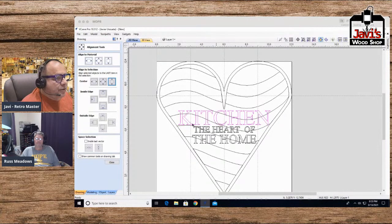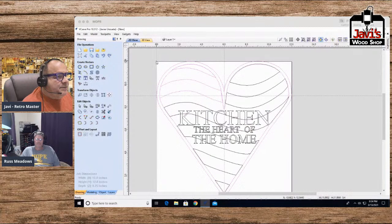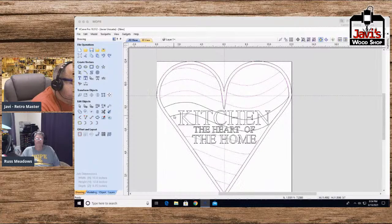Now, what do we want to do? We want to take, okay, so this one is one of the solid ones. So what we'll do is, first of all, let me get rid of those stupid lines here. Now I'm going to quickly take these pieces and these pieces and these, in fact, all these pieces.